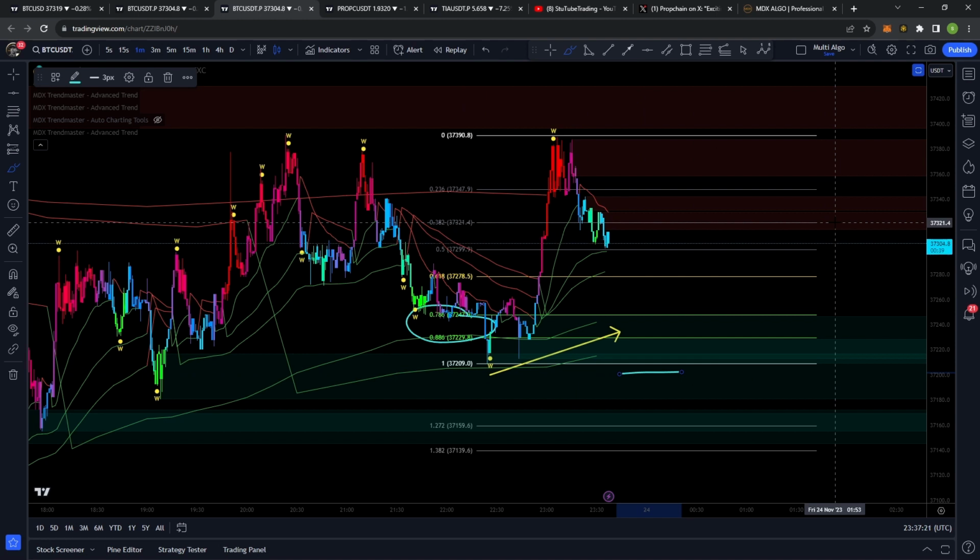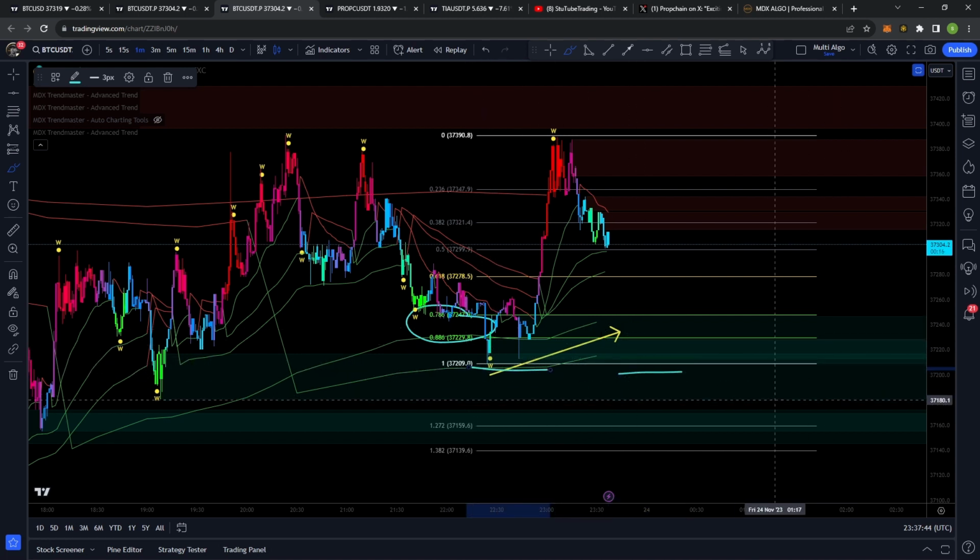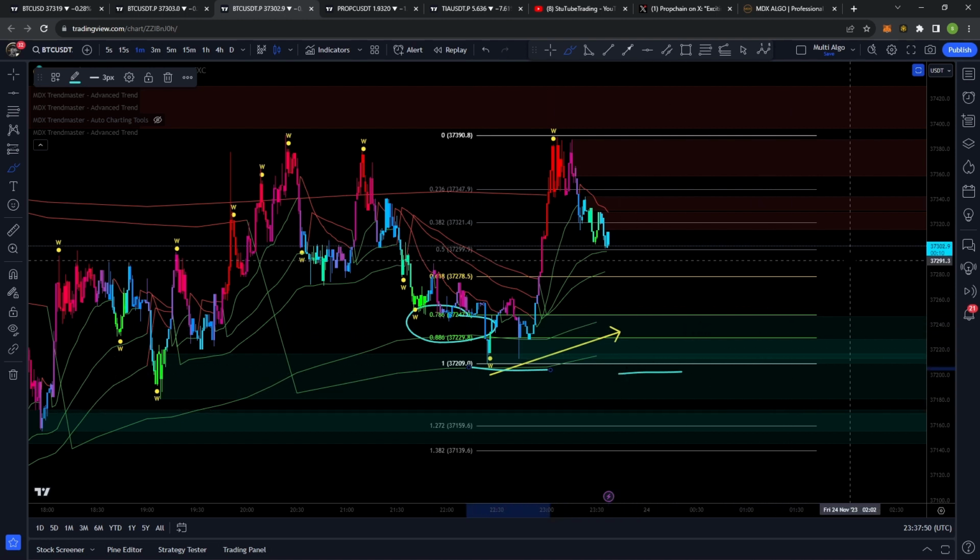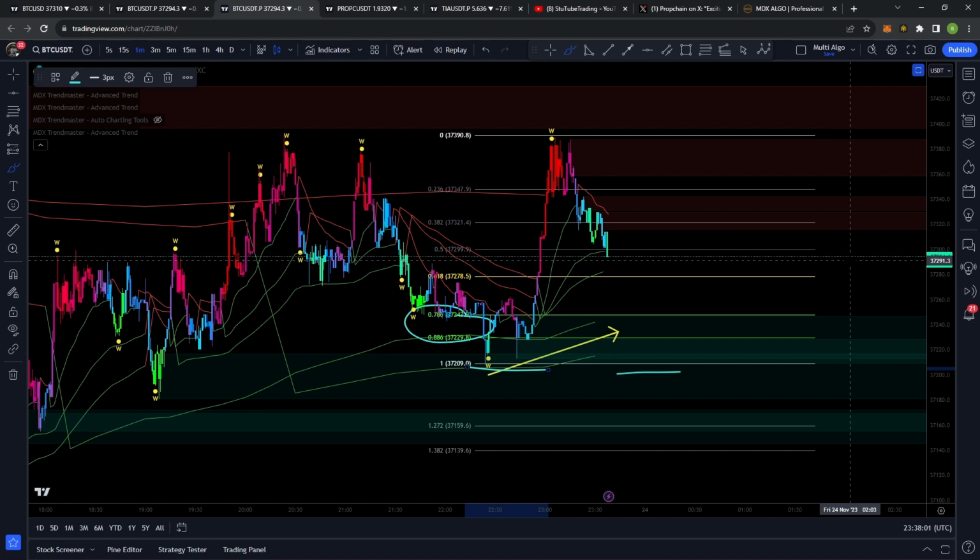But when I'm looking at a high leverage, like MDX was saying, if I'm scalping the 1 minute with 69x leverage, I want a very tight stop loss. Basically, I'm looking at it as, hey, either this signal is going to be successful, or this is a failed signal. We lose this higher low trajectory and basically break below our previous W. That's where I'm saying there's basically a change in structure with the W's. Not saying it has to be; it could still just be some kind of a fake out and take off from there. But just as far as looking at my own rules, I'm just not comfortable with it anymore once it breaks that upward trajectory like that.